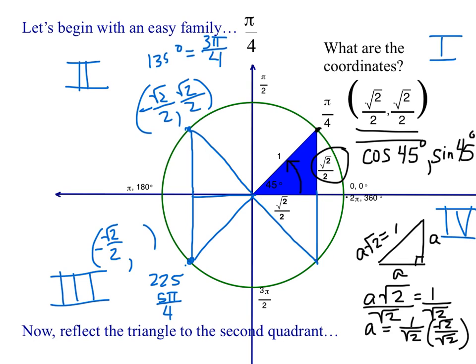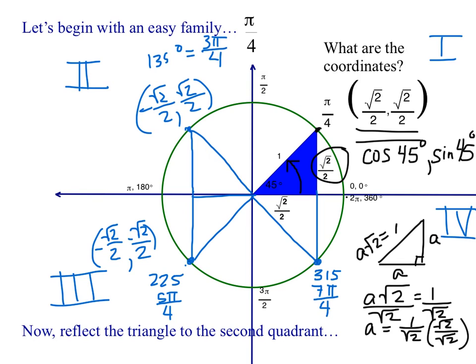What about the sine? Well, here is where y is negative. Below the x-axis is where y is negative. So the sine would also be negative root 2 over 2. And then finally over here, you've got all the way to 270 plus 45, 315. Yeah, that's right, 315. And if it's 5 pi over 4, then 6 pi over 4, 7 pi over 4.